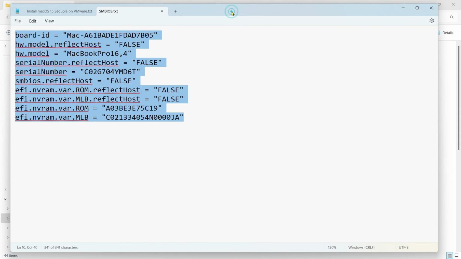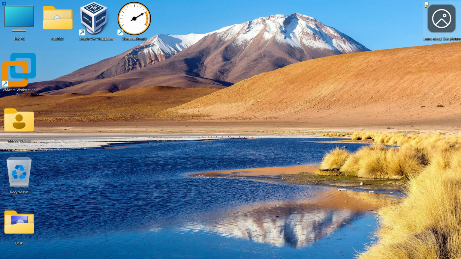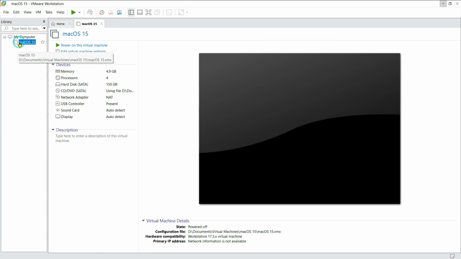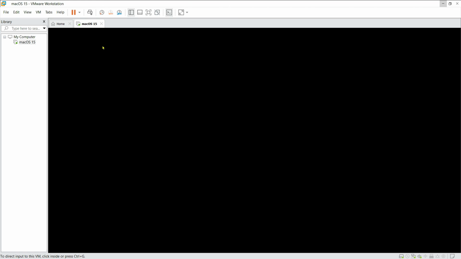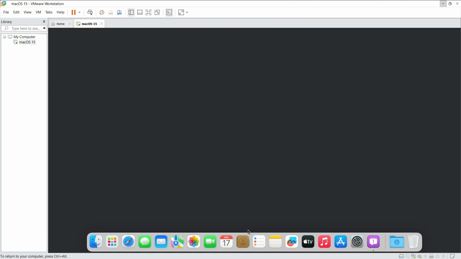Then close this configuration file, minimize the Notepad, minimize this also, and then you can open your Workstation Pro, use your macOS, and then click on power on this virtual machine. Then finally you can just log in into your computer.